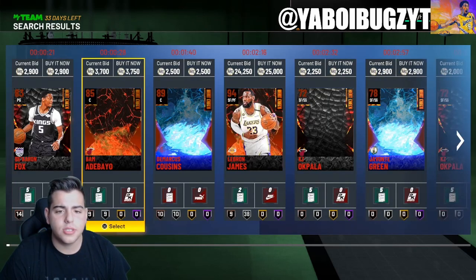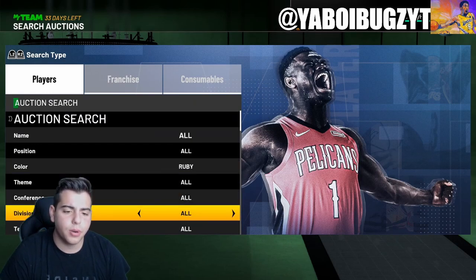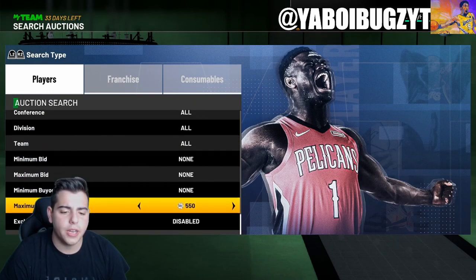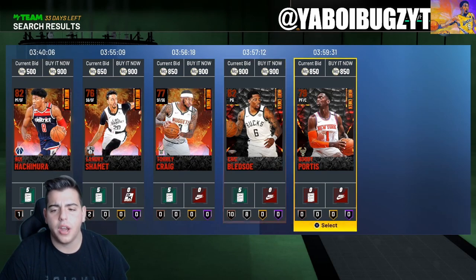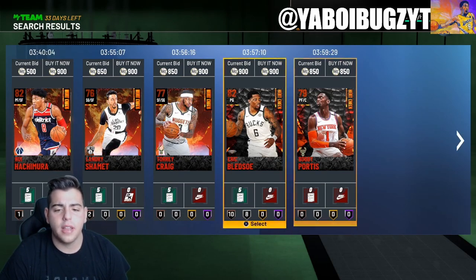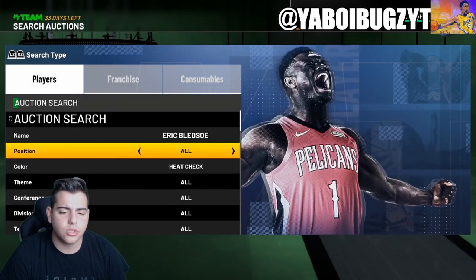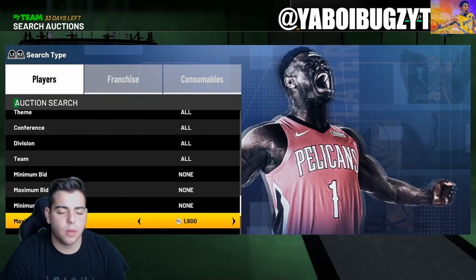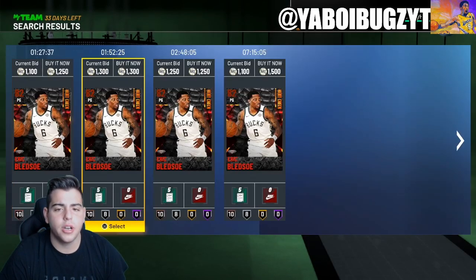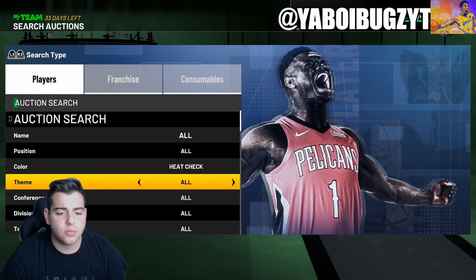Here's another one. This one's decent for heat checks, bro. You want to look for a couple things. You pretty much just want to look for players over an 80 overall. That's what I think. So right here we see Eric Bledsoe for 900, a Bobby Portis, 900. Now we're gonna go check out his price and see what's going on. This filter is slept on, not gonna lie. Oh, look at that. That Eric Bledsoe sold right away for 800, and he's around 1250. So you would have made like 200 MT, but trust me, it does add up.